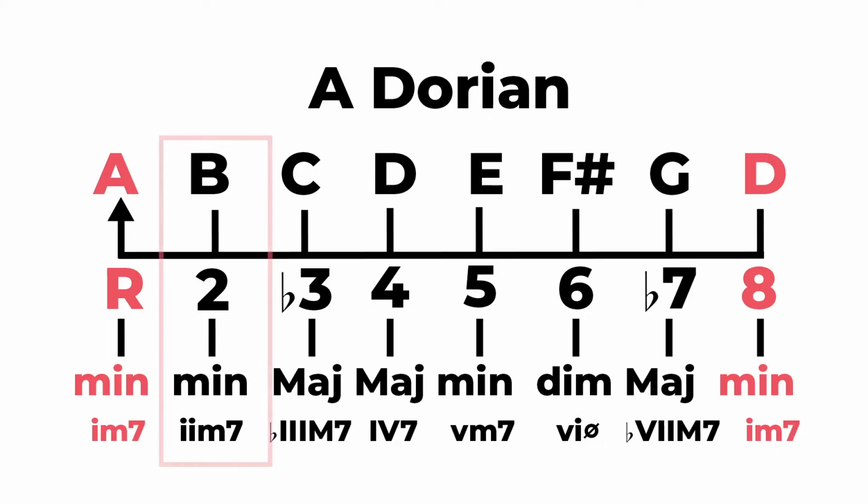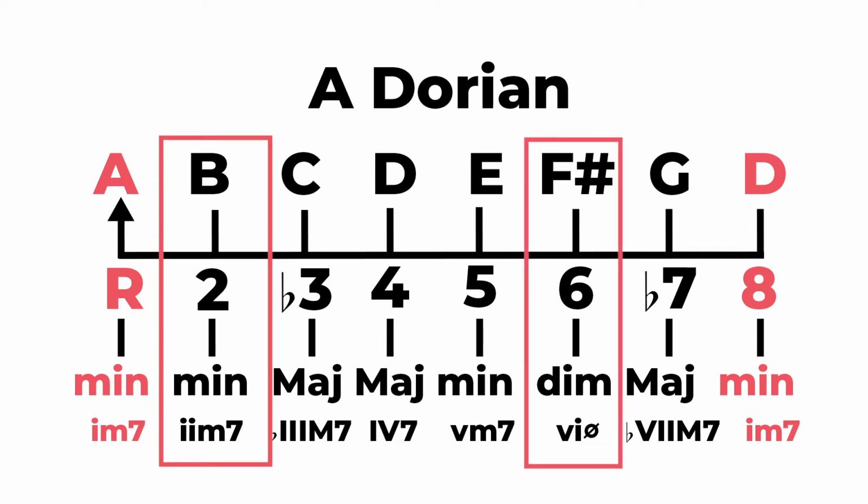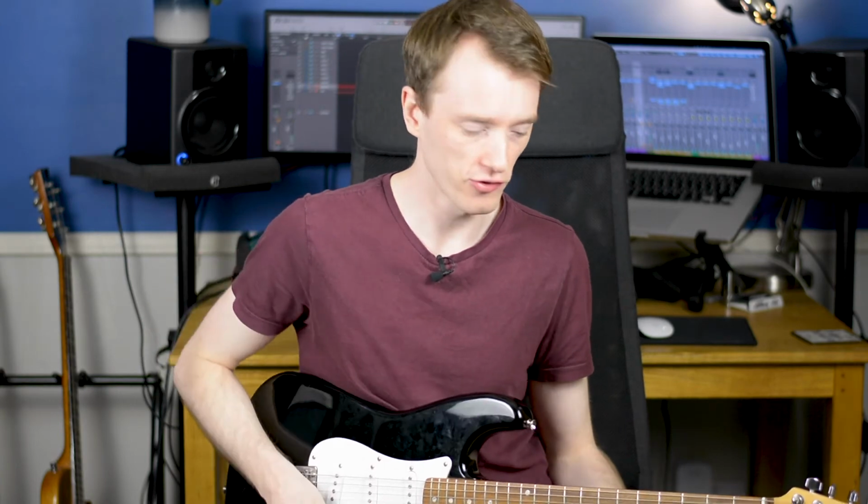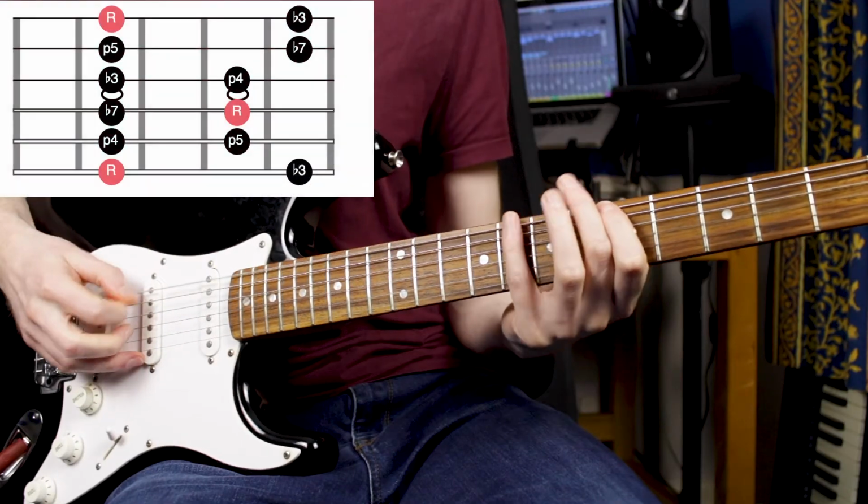If you want to make your solo sound more Dorian, then we're going to have to add the notes that are unique to the Dorian mode. These are the major second, you could also call it the 9th, and the major 6th. What we're going to do is add those 2 notes to our minor pentatonic scale. Sticking to A Dorian, if we play our minor pentatonic scale at the 5th fret, just box 1, the E minor shape that hopefully is the first pentatonic box you learned.